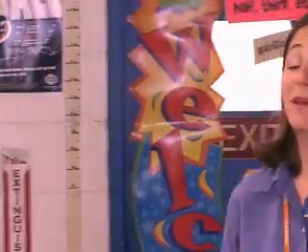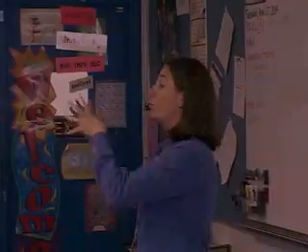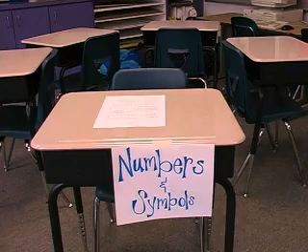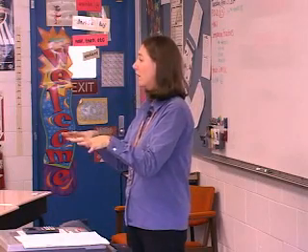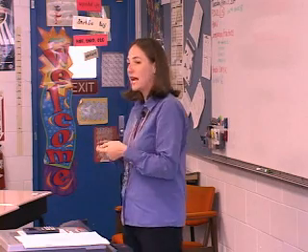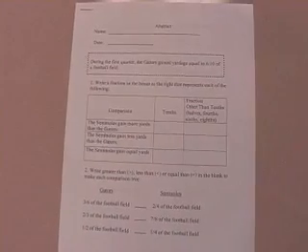What we're going to do is divide into 3 groups, and I'll tell you what group you're going to be in. You'll start at group 1, the numbers and symbols group, and I'll send one group of you there. The rest of you will be working on something at your desk, and I'll tell you about that in just a moment. The first group will go over to group 1, the numbers and symbols, and inside the desk will be a piece of paper. Pull out one of them. You'll need your pencil to go with you.